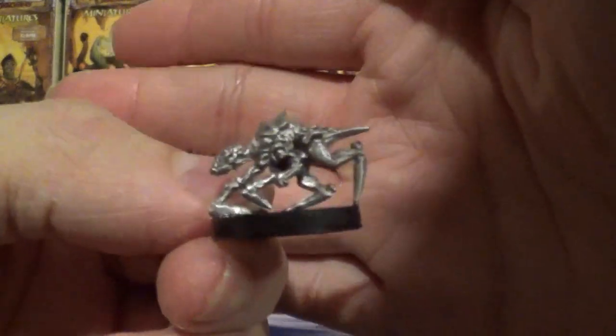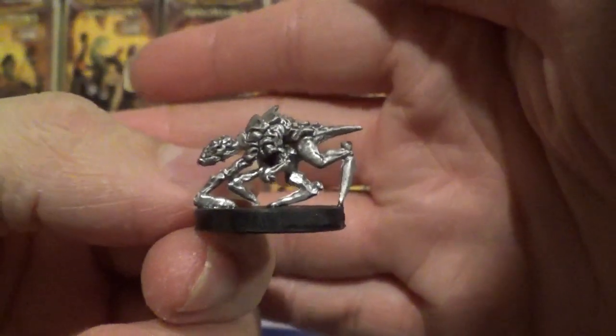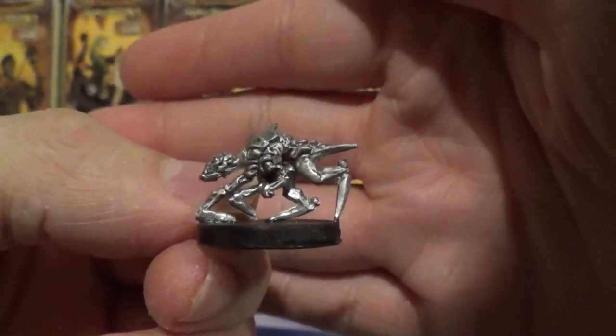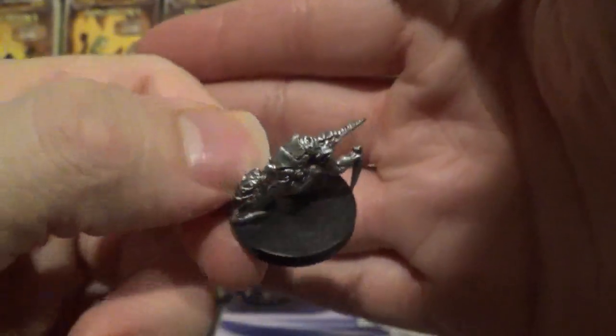Honestly, I like this miniature quite a bit. And it's very one, or just a couple of colors, pretty much silver and black, but it has a lot of detail for what it is. I like it a lot. Good mini.